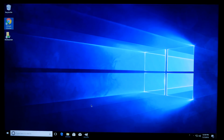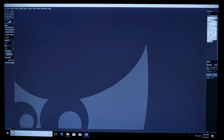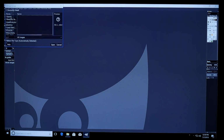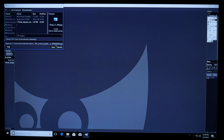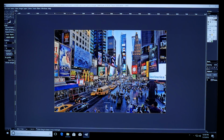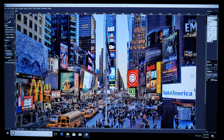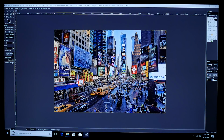All right, next we're going to look at GIMP, and I have here a 6,000 by 4,000 pixel photo, which is actually fairly big. So we'll see how that performs here. And you guys might recognize this picture because I use this quite a lot when I'm testing out the cell phone displays, the one with Times Square. So as you can see, it's a little bit laggy as I'm scrolling in and out of the photo, which, it is a big photo, so I did kind of expect that.